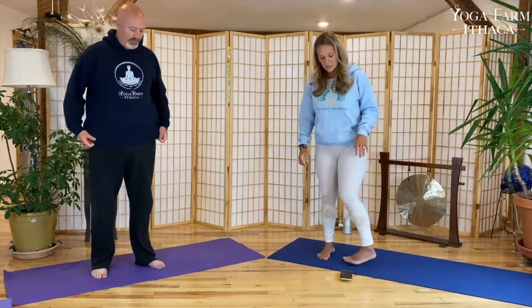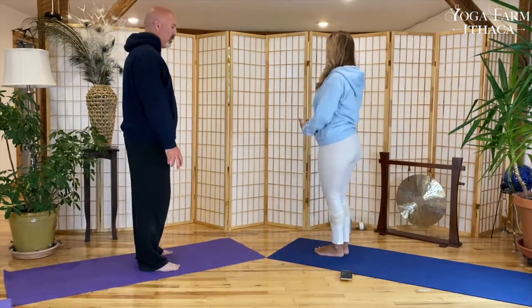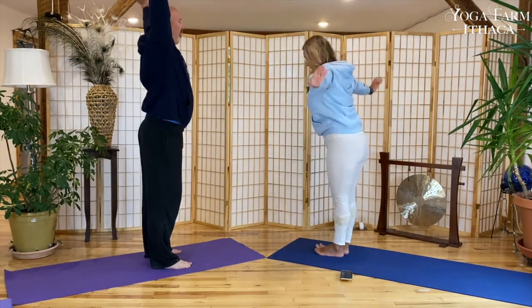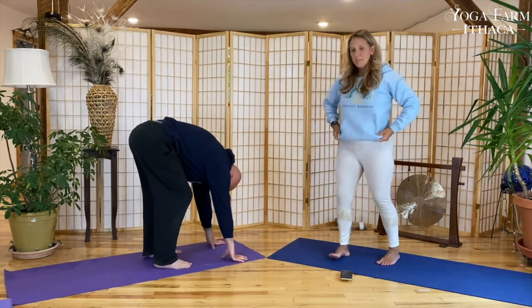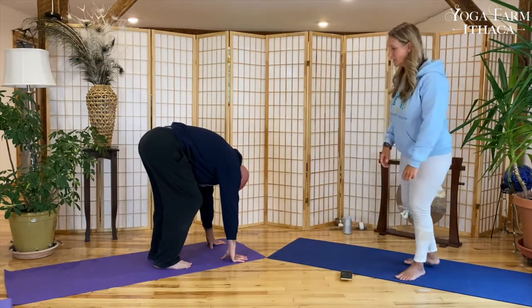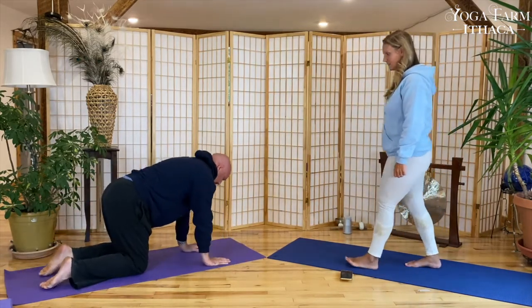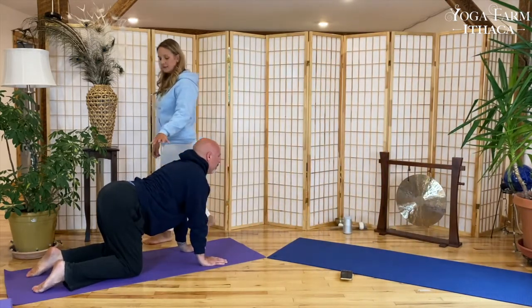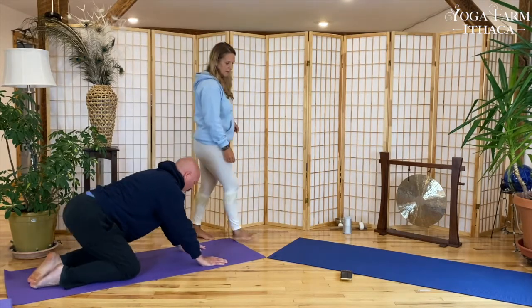Good. Beautiful. So make your way back to the top of your mat. Take a nice deep breath in here, sweeping the arms up overhead. Exhale, bow forward, planting your hands down. Step back so that you can return to the hands and knees position. So whatever you need to do to gently move yourself back into that. Finding your tabletop pose, separate the knees, bring the big toes to touch, and sink back into child's.